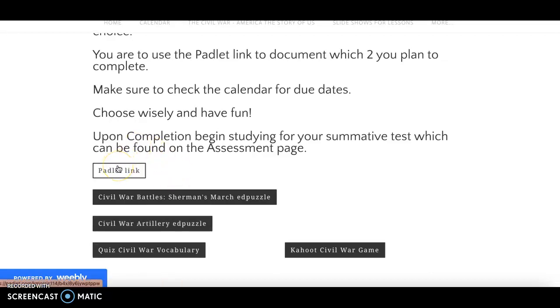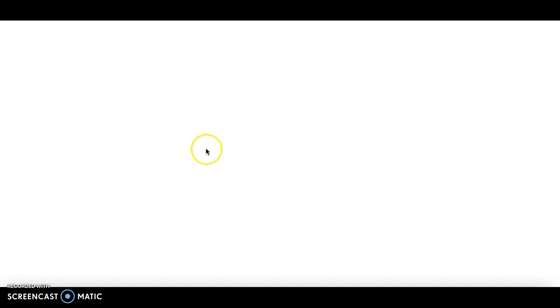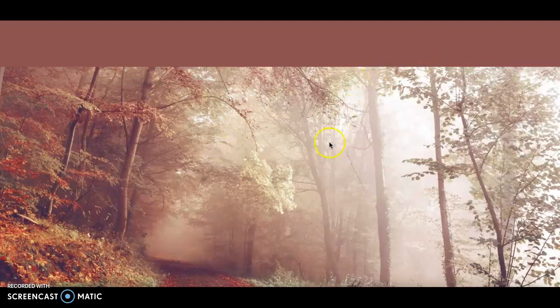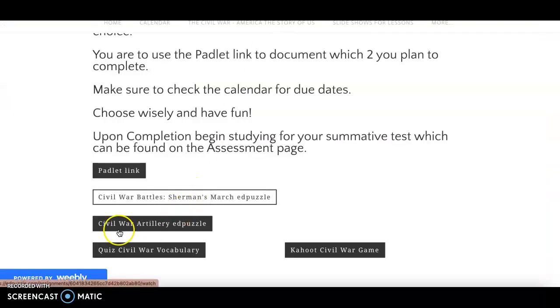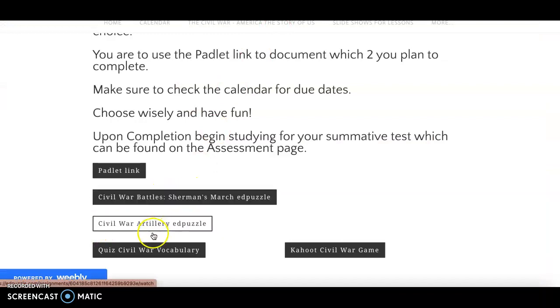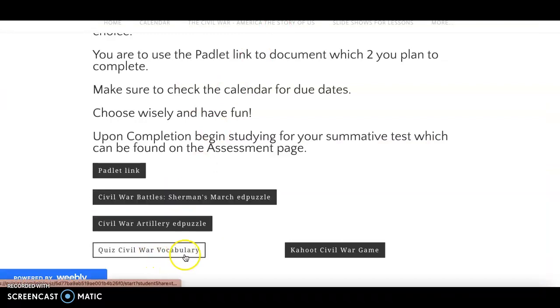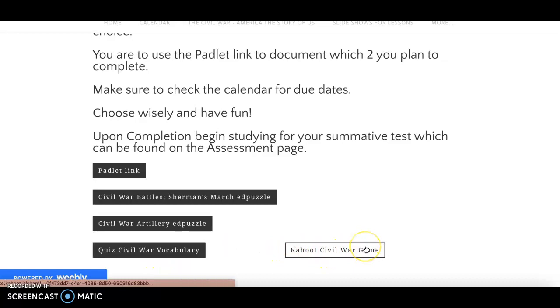So you just click the Padlet link, and this is going to be basically a quick check for me to know that you are completing that section. Okay, this is what it looks like. Come back here. Choose one of these: Ed Puzzle, a quiz for vocabulary, and a Kahoot.